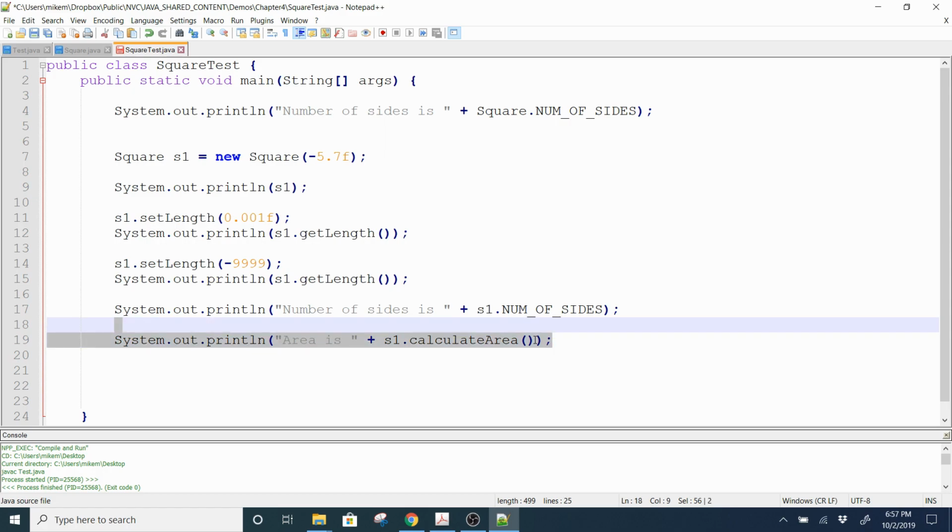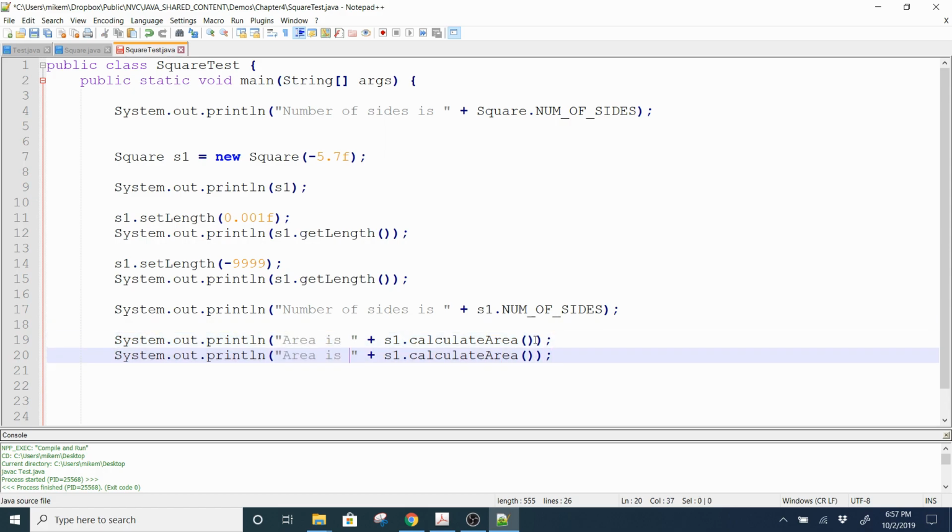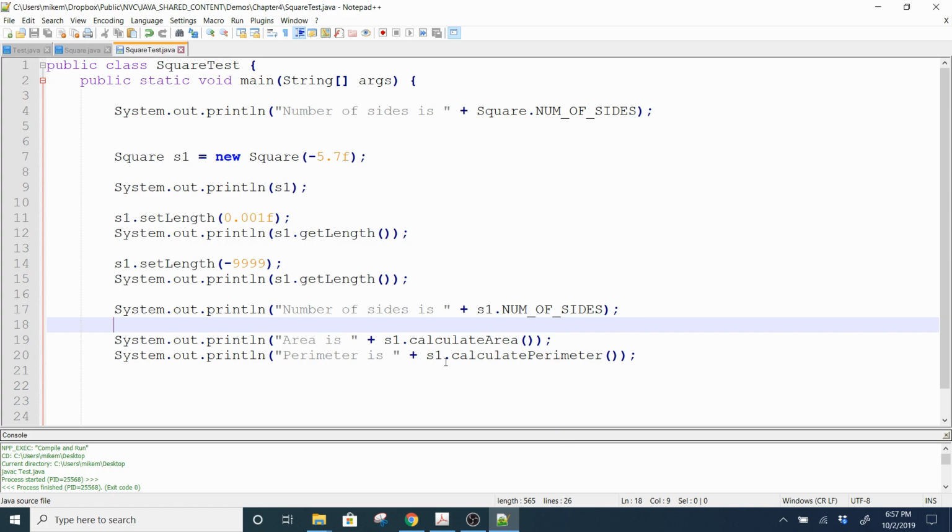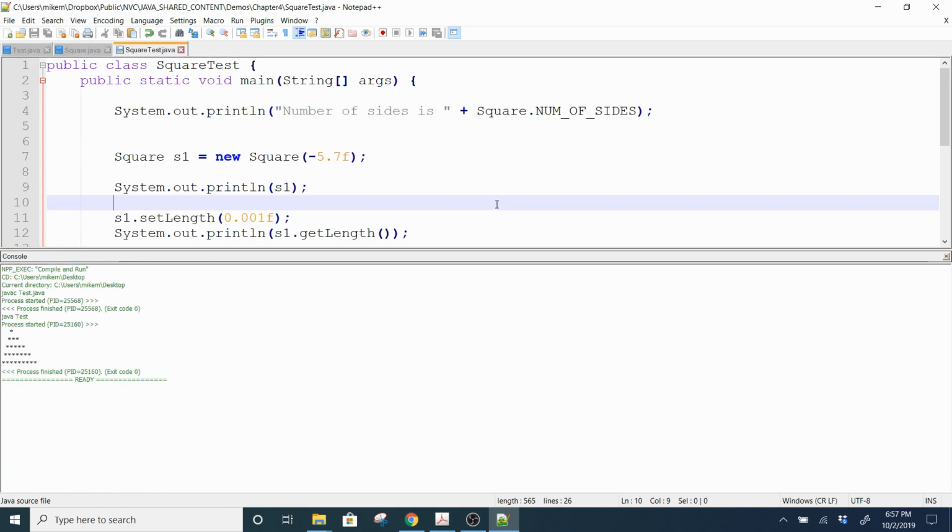And I'm just gonna copy this, paste it. Perimeter is, and then calculate perimeter. Save it, and now we can compile. I'll go ahead and compile in here and run.